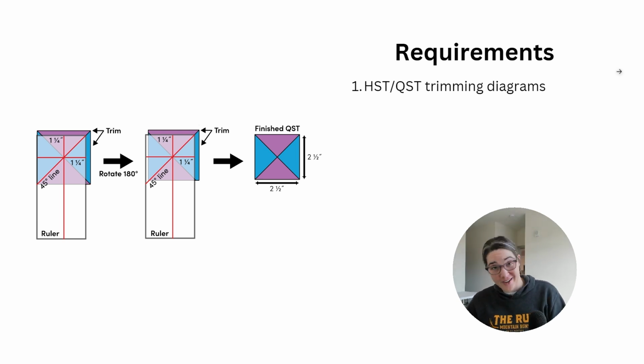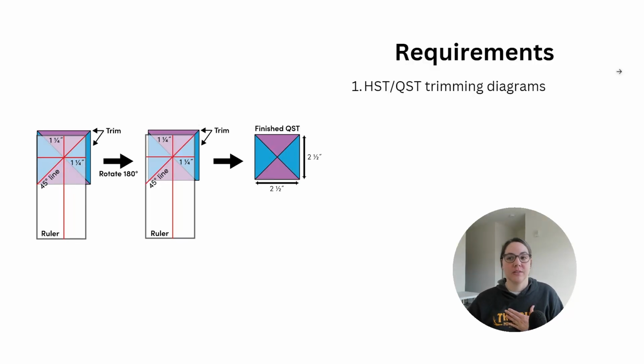I've seen some patterns that don't even indicate that you have to trim. They just assume that, which is not good because if you're doing the 2 at a time method and you're not cutting in 1/8 increments, hands down, you're going to have to trim that thing. It's just the way that the math works out. So if you're a beginner quilter, you probably don't realize this. And certainly for QSTs, probably for HSTs, you don't really know how this is supposed to work.